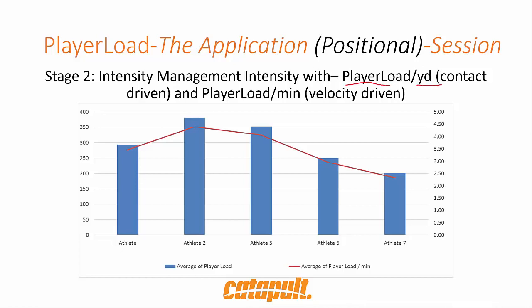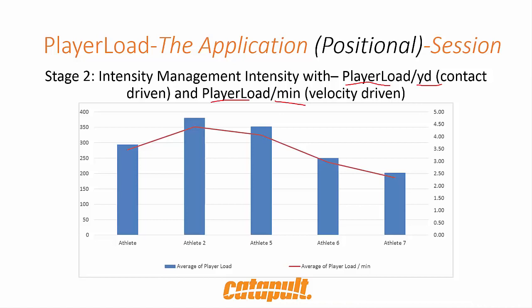So you'll find, and we'll discuss it, I'll show you in a graph visually later, a lineman being much higher in this metric because it's contact based, while for a wide receiver or skill guy, player load divided by my total duration of the session or the drill is going to be velocity driven, because it's picking up my contact times, my heel strike, a lot of vertical oscillation because of my high intensity running. Right, my high intensity running is going to be a lot higher in my skill guys than it is for my linemen.